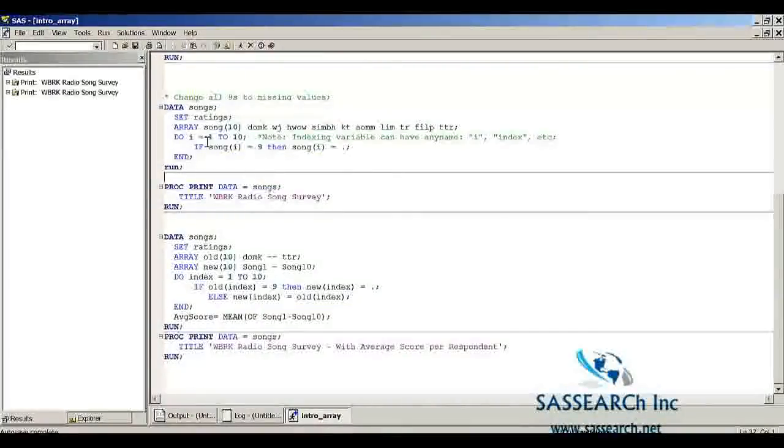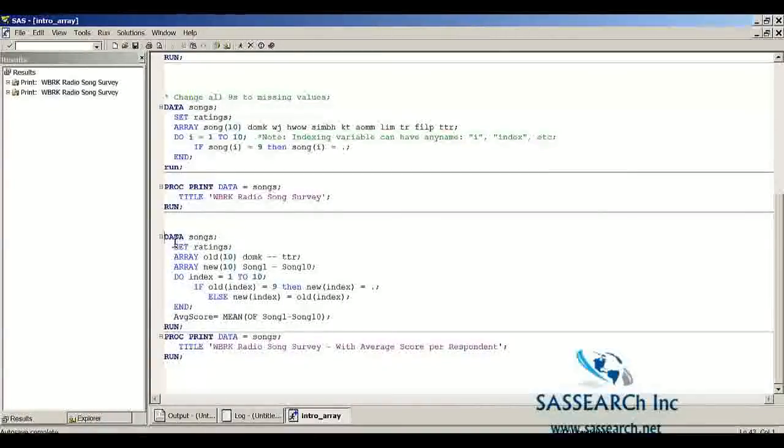The reason the index variable I takes on the value of 11 is because I goes through the loop 10 times, and the last time it's incremented from I equals 10 to I equals 11. And at that point, when I equals 11, SAS no longer goes through this do end loop, and it outputs that observation to the data set. So again, when we read in an observation, we're doing this do loop 10 times for the 10 songs that the respondent had a comment or a review of. And then when I equals 11, we output that observation, because at 11, we are no longer going to go through that do loop.